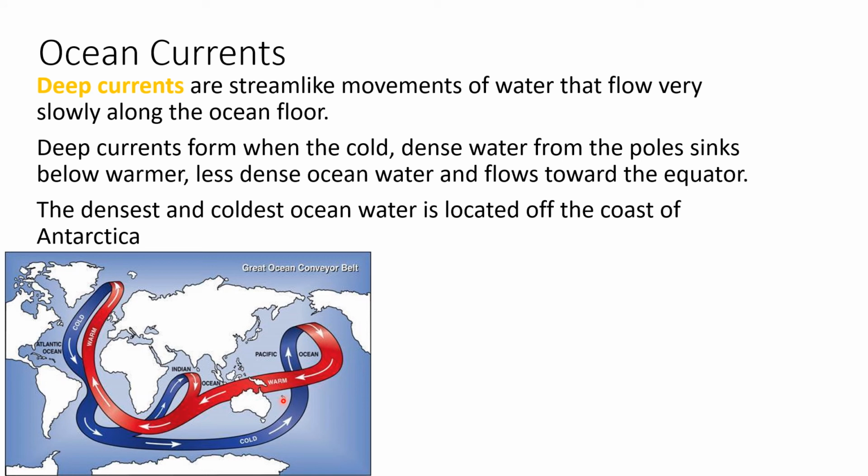All right. The densest and coldest water is actually located off the coast of Antarctica. So there we go. And that helps keep the Antarctic current cold all the time. And that also does help bring up nutrients that get washed down to the bottom up to there. And you can actually get very rich, very productive waters despite being extremely cold.